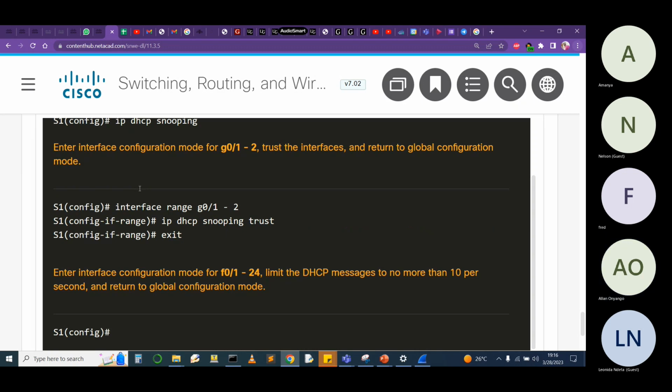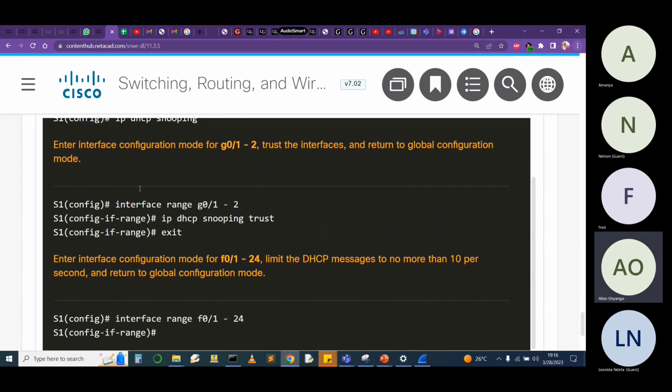Then we need to enter the interface range for our untrusted ports, which is interface range F0/1 to 24. We need to limit the DHCP messages to not more than 10 per second.